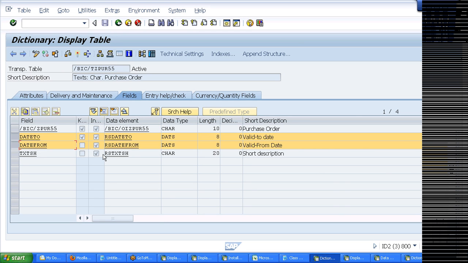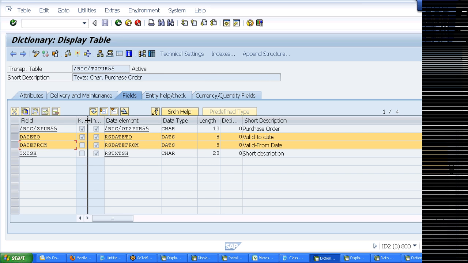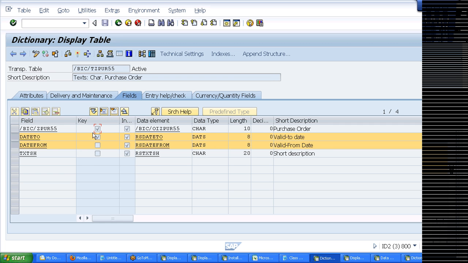You are seeing that the structure is changing, but what you need to understand is the primary key. Primary key is nothing but which is unique and not zero. So obviously the purchase order is the primary key. That should be a unique value.